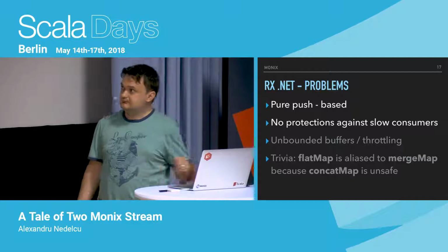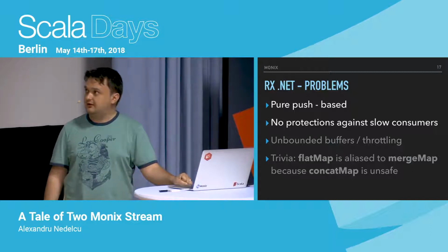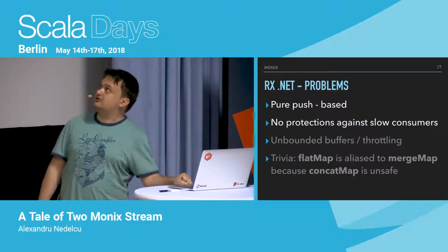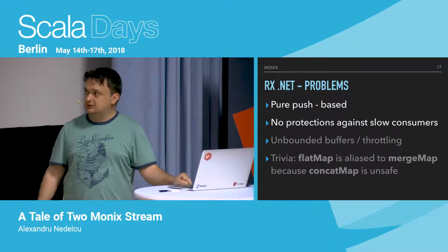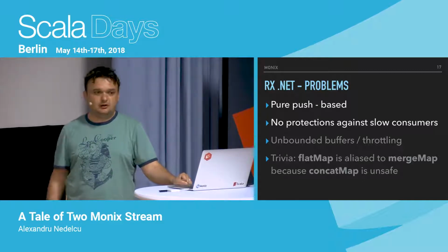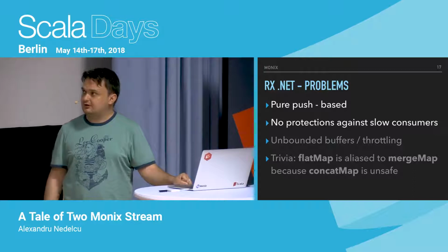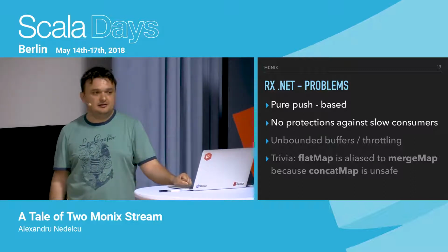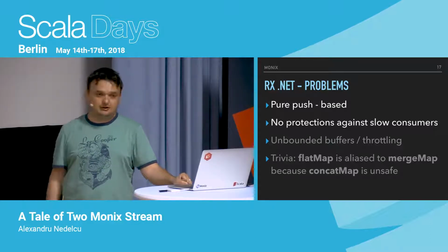And so, as I said, problems. Whenever we've got a push-based streaming approach like that, the problem is that we've got no protection against slow consumers and fast producers. We also have these problems when we work directly with Akka actors. So when doing that, you either have to implement throttling, meaning you start dropping events on the floor whenever your internal buffer fills up, or you come up with a sane sampling strategy. But the thing is that the buffers are essentially unbounded because you don't have a protocol in there that does back pressuring. On top of actors, you can implement it yourself, but it's kind of unwieldy.